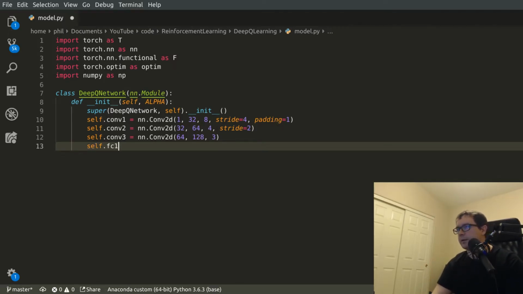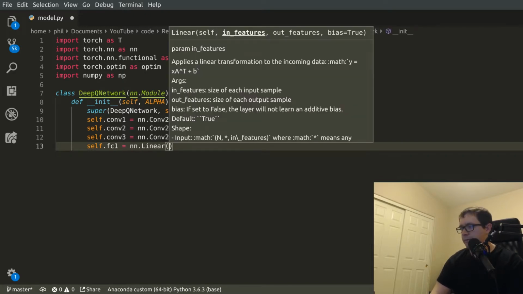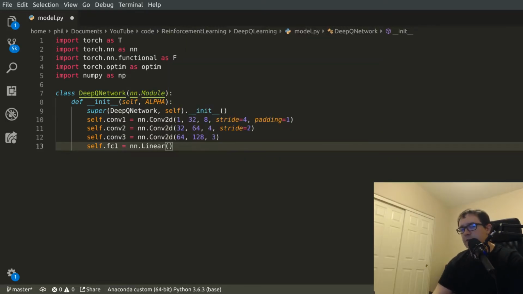So our fully connected layer is the following. And we're going to have to do a little bit of magic here. After running this stuff a bunch of times, I know the dimensionality of the images of the convolutions we're going to get out.